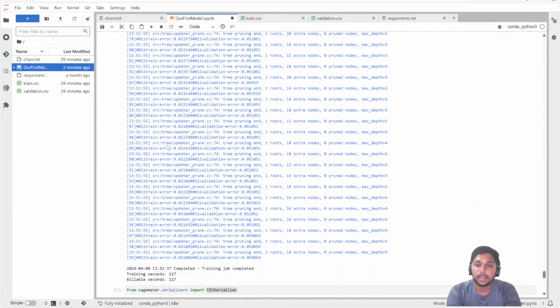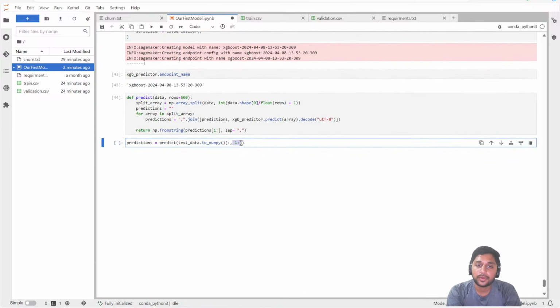So for that I don't want to pass the label, so I have removed the first column from here. I want to just pass the features only, not the labels. So it basically slices all the rows and the columns starting from the second column. And here the predictions will contain the predictions made by our model for the test data, and these predictions can be evaluated against the actual labels to see how our model is performing, or basically to see the model performance.